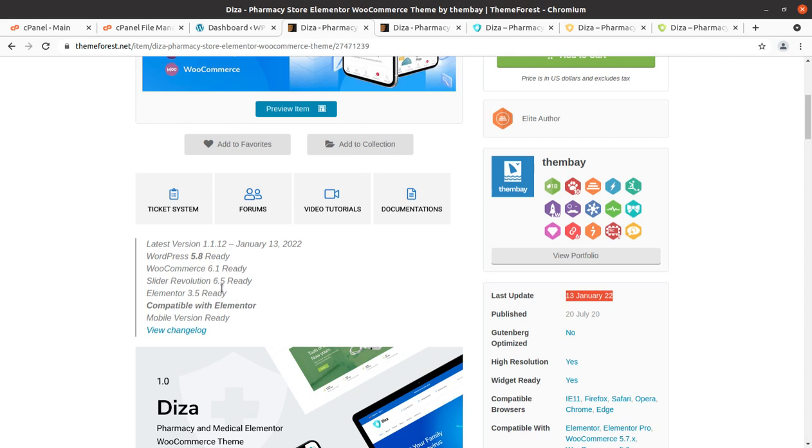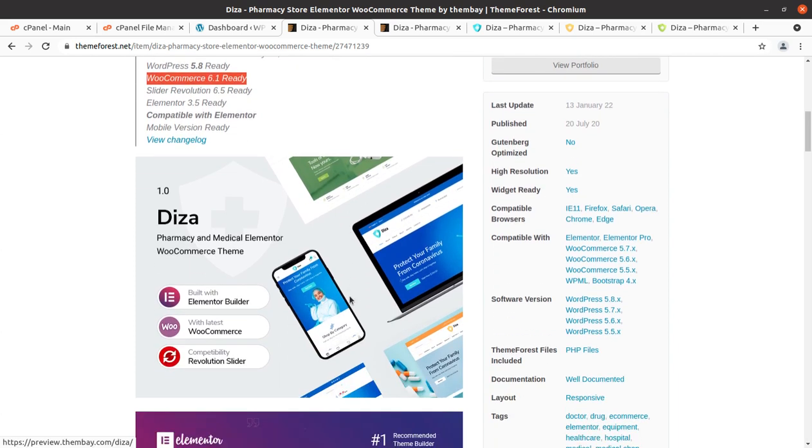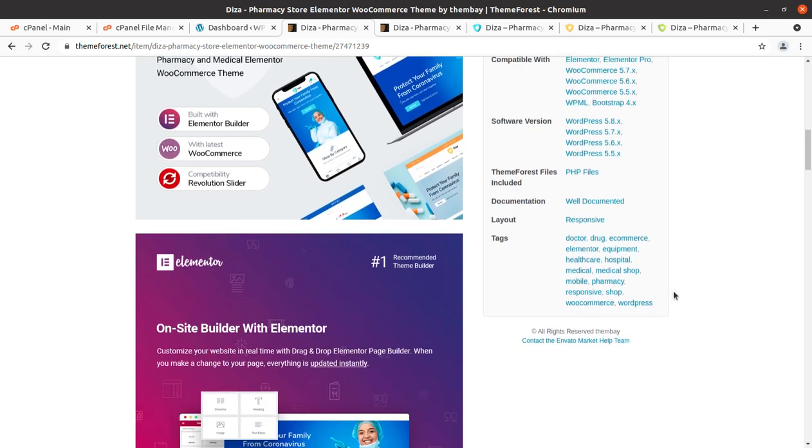So this theme is eCommerce ready. The latest version of WooCommerce is compatible with this theme, and this theme uses Elementor, the latest and most widely used page builder, and it is also compatible with Elementor Pro, WPML, Bootstrap, and all such things.